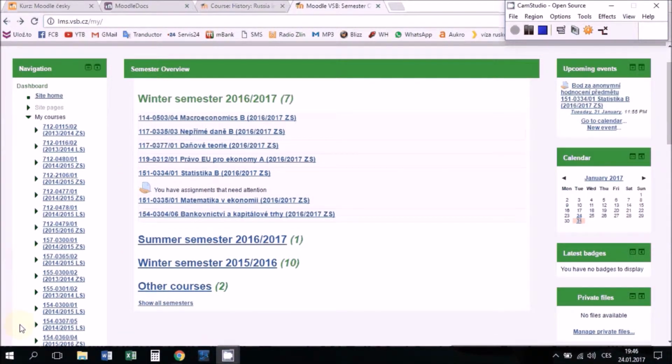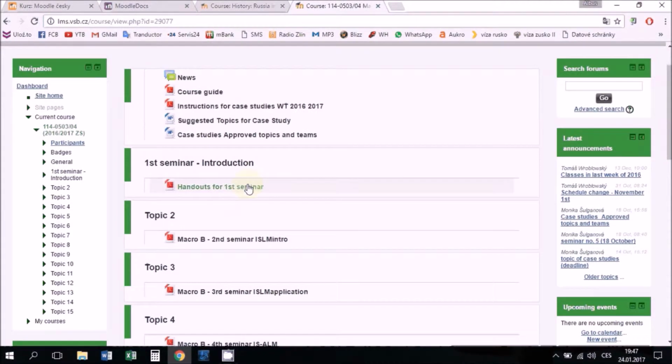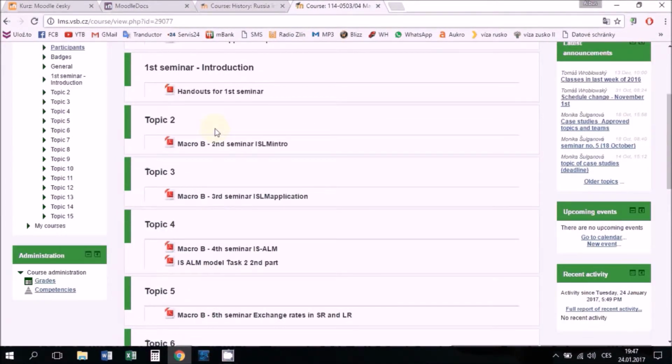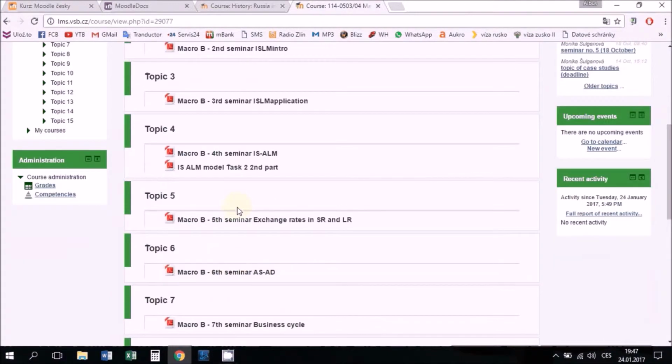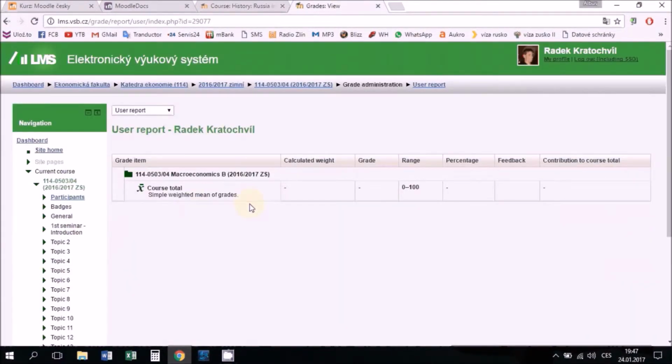And on the list on the side there's everything. For an example, we will look at this first course. Here is some more detail about it, introduction and the different topics. If you click on any of these, you can upload the documents that have been placed here. And over here at the bottom there's grades and competencies. If you click on grades, it opens this page which shows you the grades you have in this course.